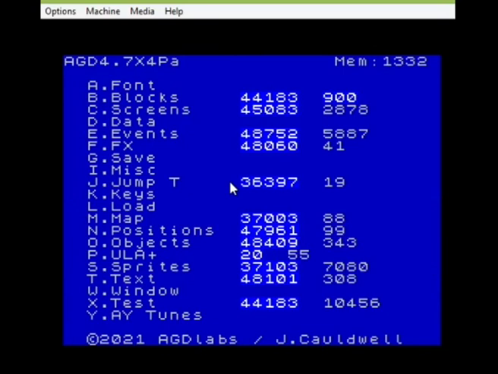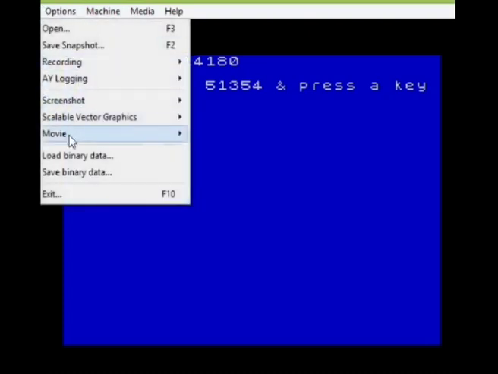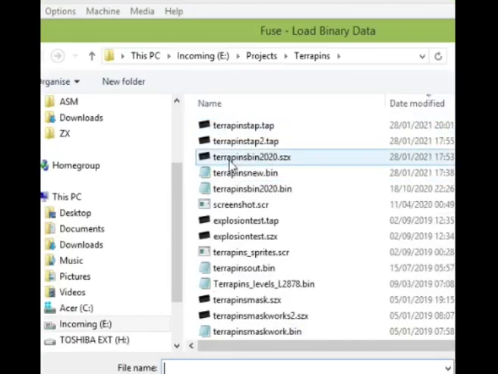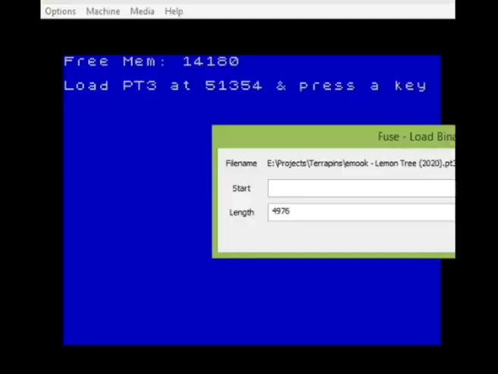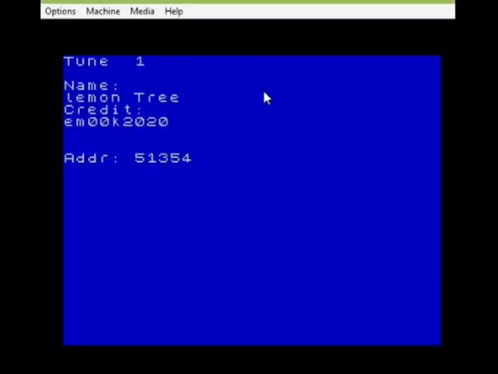So let's add a tune just to show you that that works as well. All we need to do now, we go to AY tunes here, free memory, and we will load a binary in like this. And I know that I've got David's tune here on standby to use. So we'll load that in at this address. I have made a video on doing this, so this is something you'd find out on another video. Brings that in there and we can test it.